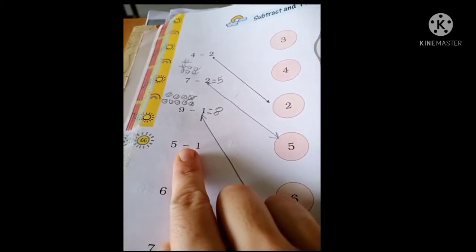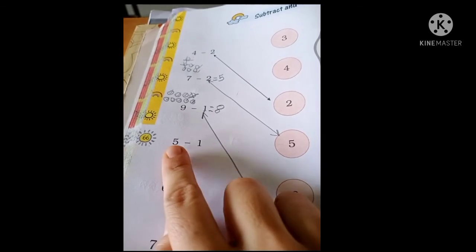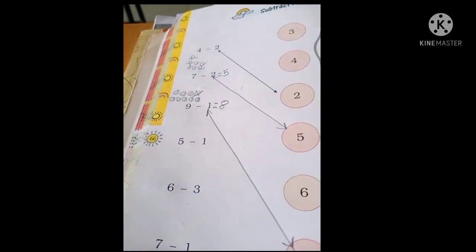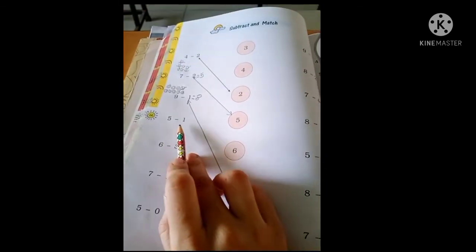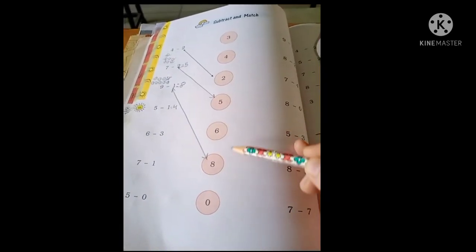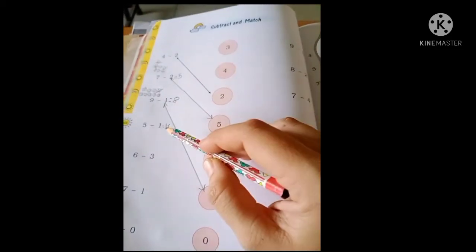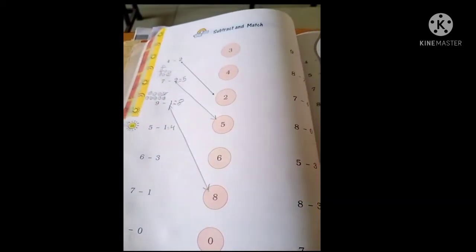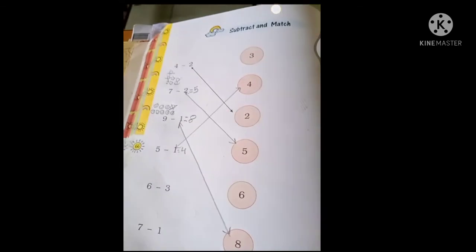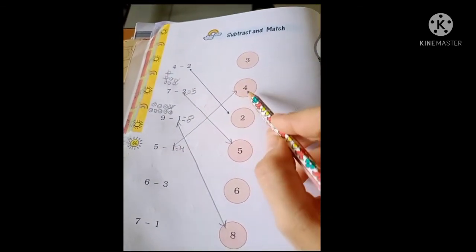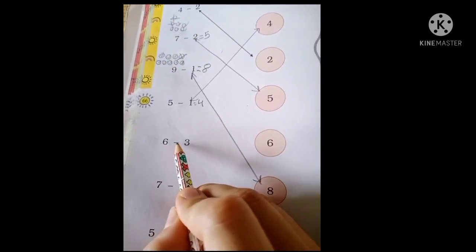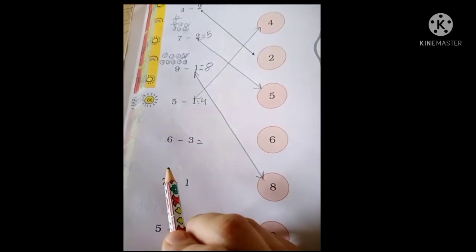Question 5 minus 1. So if you are subtracting 5 minus 1, 1 minus करेंगे 5 में से, so what will we get as the answer, students? So 5 minus 1 we get answer 4. So where is number 4, students? Here. So we have to match this one with this 4 by putting a scale like this. Okay, students? Here I have matched 5 minus 1 is equal to 4. Understood, everyone?